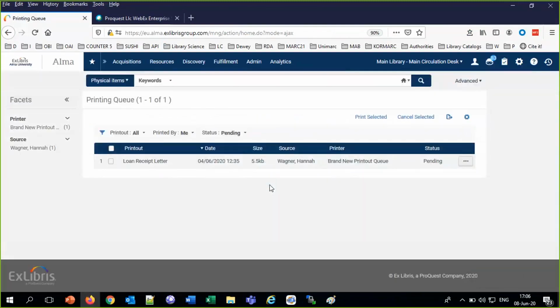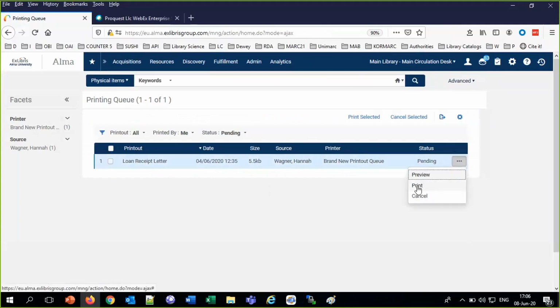Here's one right here, the loan receipt letter, which is pending. If I want to print this, I need to say print, and then I would choose the printer. Or when I have a list of them, I can choose this way and say print selected. But I need to come to the printouts queue and do the actual printing.